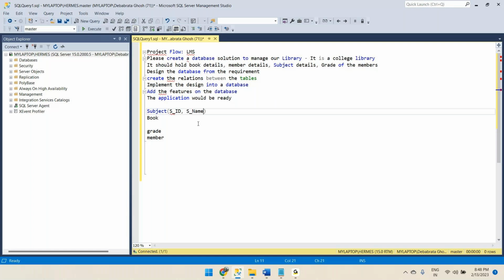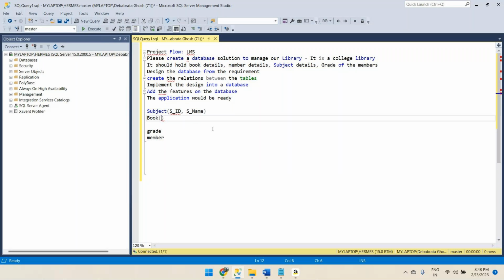Anything else? Nothing as such. What about the grades for the book? That would be under grade, so we create a relation between subjects and book.